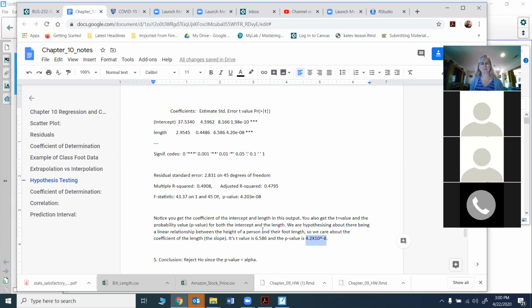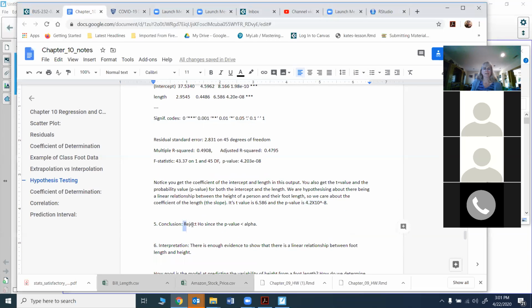Is that really big or really small? Is it a big probability or a small probability? Very small. So Jacob says very small. So remember, 4.2 times 10 to the -8 means I've moved the decimal point 7 places that way. Well, actually 8 places that way. And it's a really small number. There's 7 zeros and 4. And that's a pretty small number.